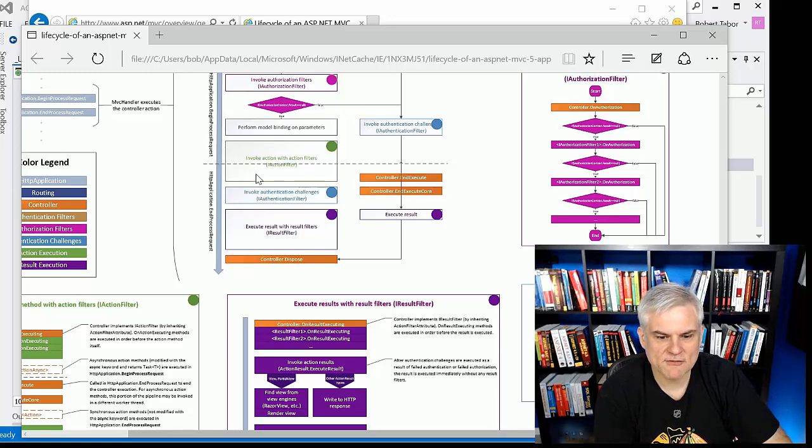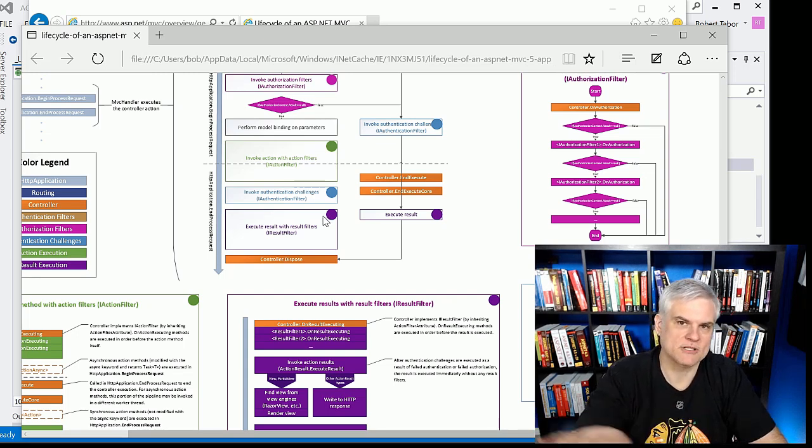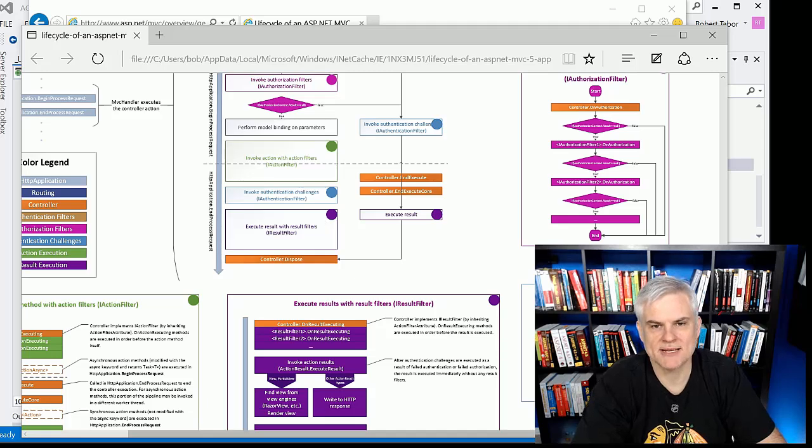So finally, after all the filters have been executed, the view result object's ExecuteResult method will be called. And at this point, the Razor view engine is employed to interpret the cshtml code as well as the instance of the view model that has been passed down up to this point. And it will attempt to emit the proper markup and output it to the output stream back to the end user.